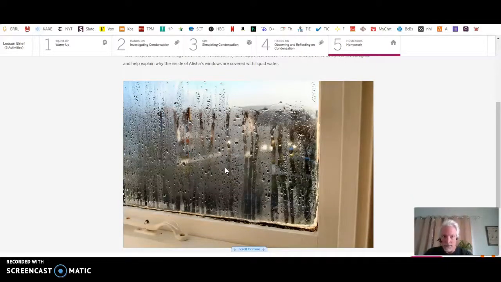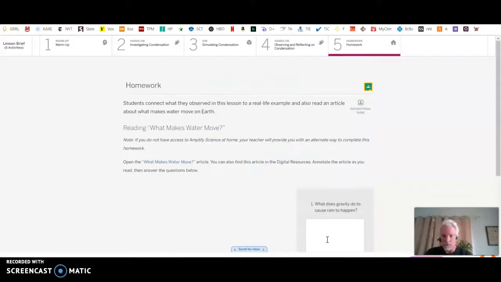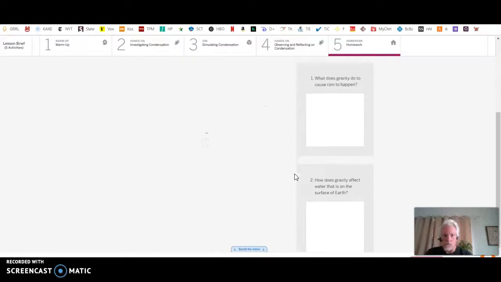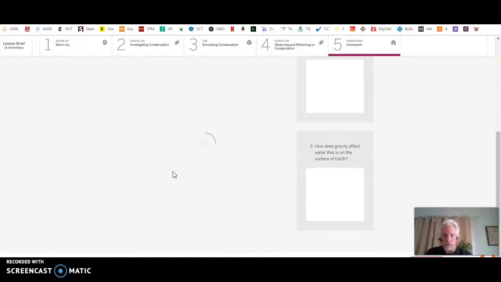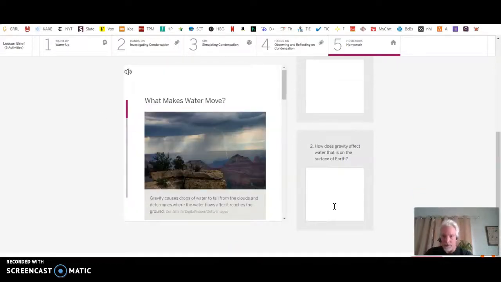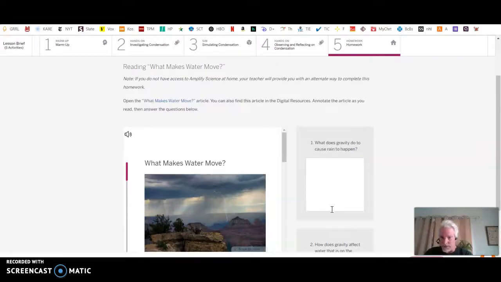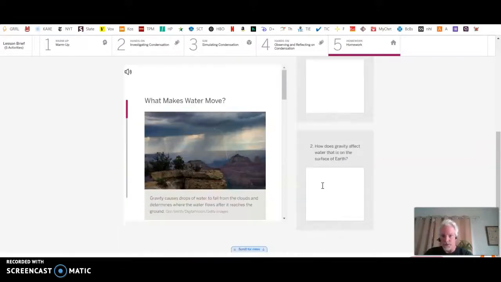All right, and that's it for this week's activity. Make sure to go ahead and read this gravity activity as well, and answer these couple of questions. It's nothing too tough. It's some simple stuff on gravity, and hopefully it brings things together. But that's it for this week. Looking forward to learning with you again next week. So hang tight. Bye.